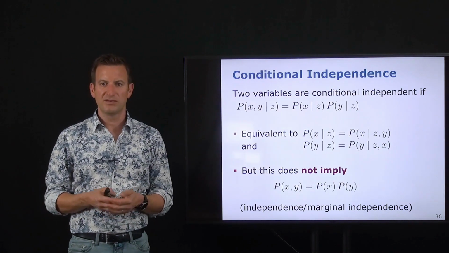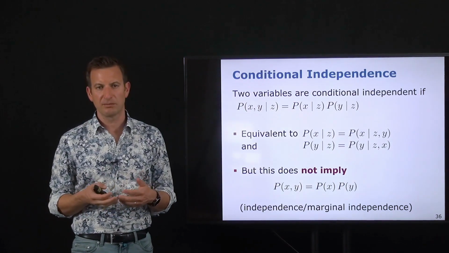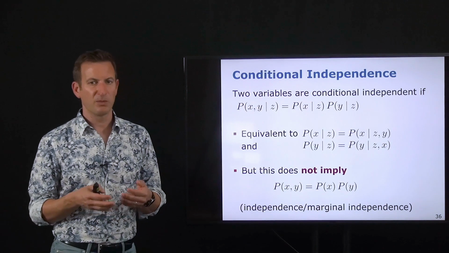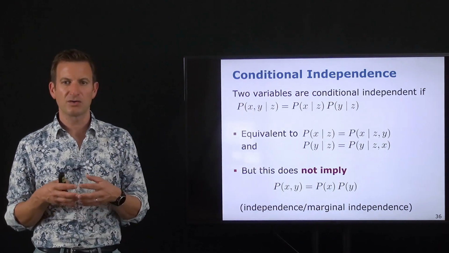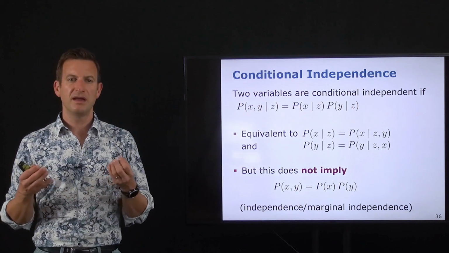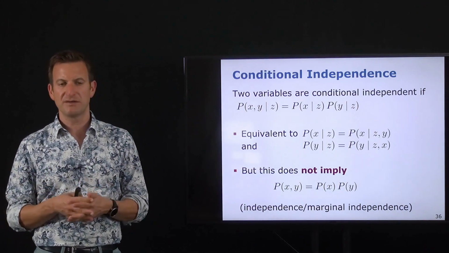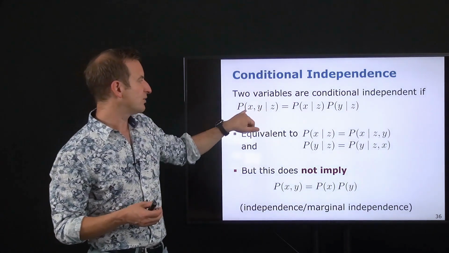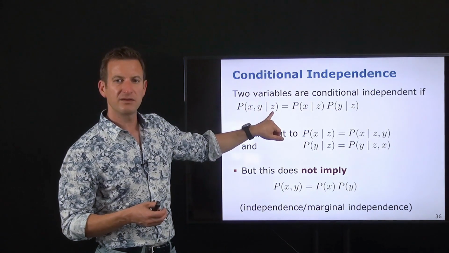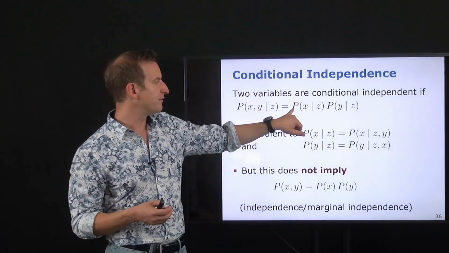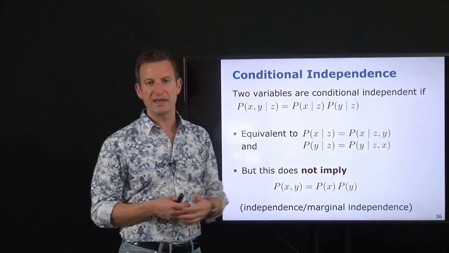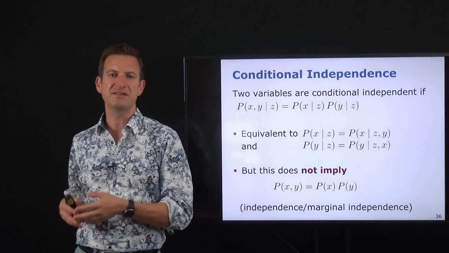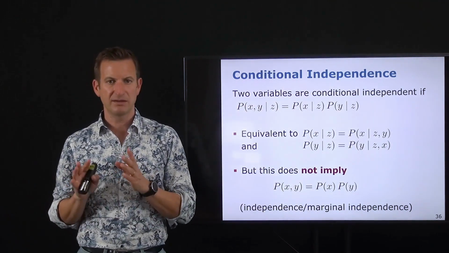So the next thing I want to look into is the so-called conditional independence. It combines the conditional distributions and independence that we talked about before. We say that two variables are conditionally independent if they are independent when additional information, so-called background knowledge, is available. For example, if we have a joint distribution over x and y given some extra knowledge z, and I can say this is equal to p of x given z times p of y given z, that means those two variables x and y are conditionally independent given z, but only if z is available.